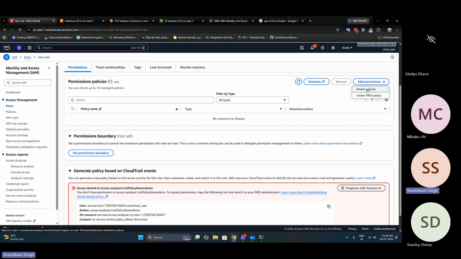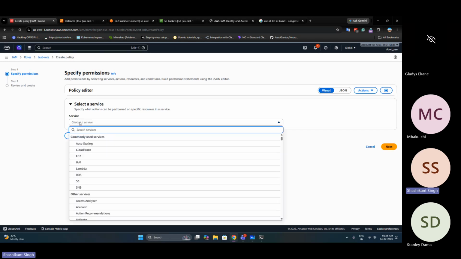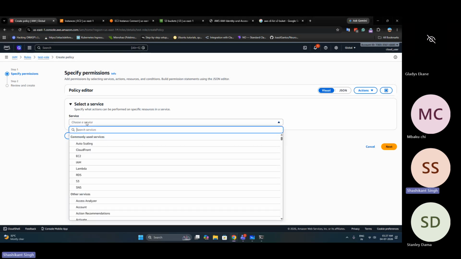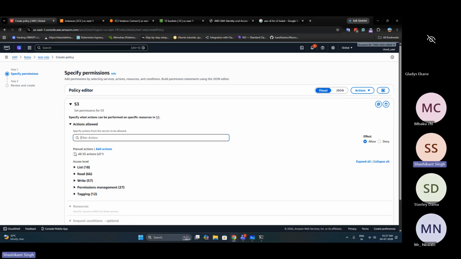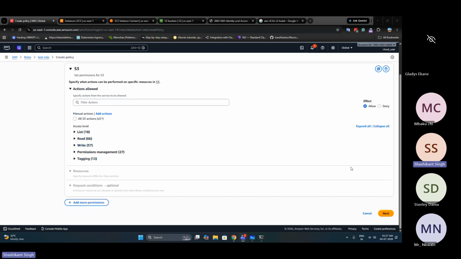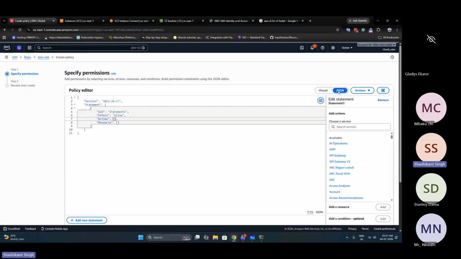Because if I do attach policy, first of all, I'll need to have a policy, or either I can create an inline policy. So create, here you will see visual, right? If you remember, this is what we used earlier. We were doing this S3 like this, and then we click on it, and then it will ask what permission you want to give. But this is all UI, user interface, right? I don't want user interface right now. I'm trying to do it via JSON. So you click on JSON.